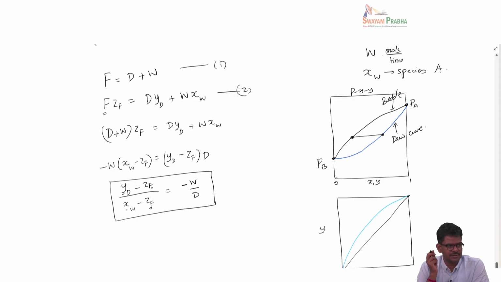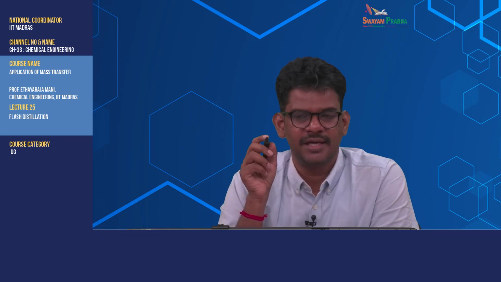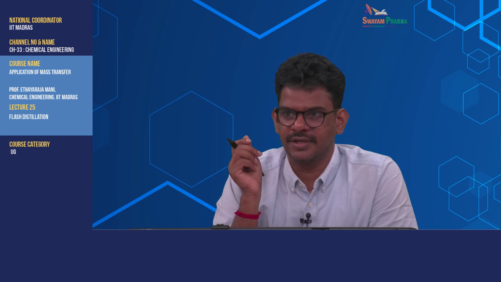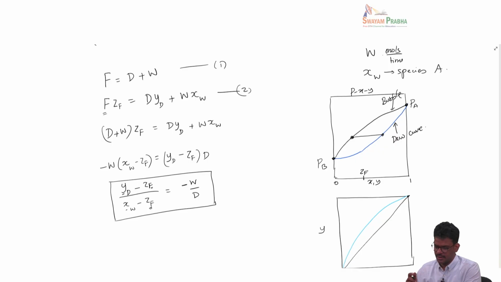So, if I have to denote the feed, which is a liquid mixture, where would that point be in the PXY diagram? Let us say XF is my feed composition. Where can I denote a point that shows a single phase liquid mixture corresponding to ZF? Where would that point be in this diagram? The black curve that I show is a locus of all bubble points, right? So, where should I mark it? Should it be on the line? Okay, I draw a straight line.